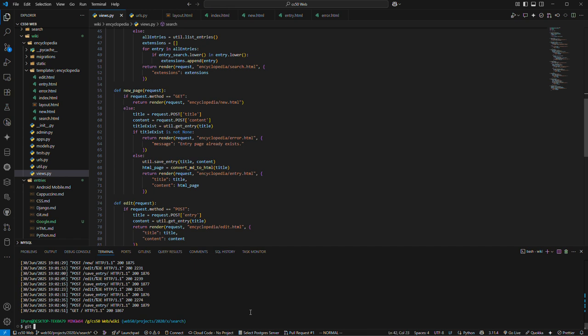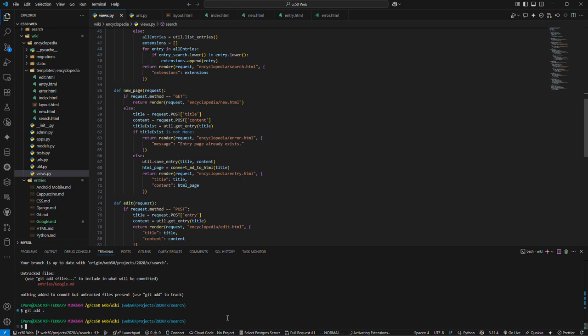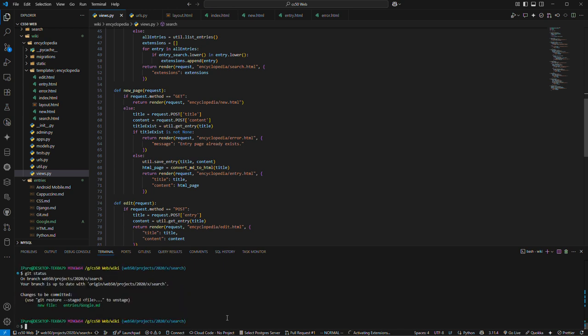So now let's say if you wanna be really sure what's going on with this, you just gotta put git status, and it will tell you what is on track, which is the new entry that we put. So to update this, you gotta put git add everything, and then if you go back again in status, it's just gonna tell you changes to be committed.